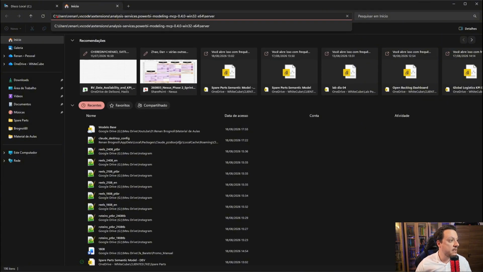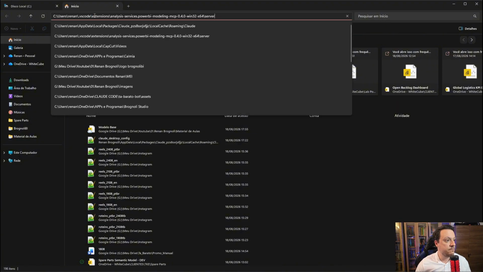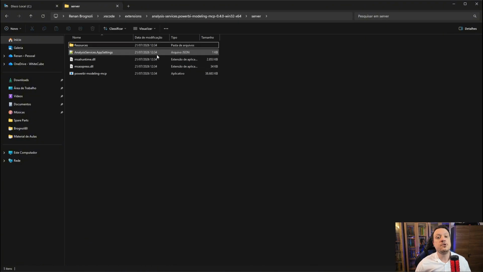It will always be like this: C, user, your user, VS Code, extensions, analysis services, and so on, server. Okay. So let me paste here. And you're going to get to this folder and this screen.